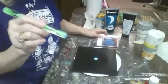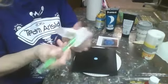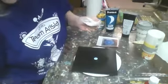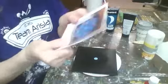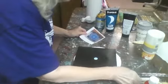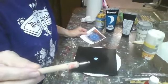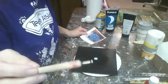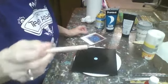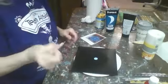So now what you can see is a bunch of small dots going around there. So again, don't leave this dirty. Don't let this dry on here. Clean it off with a paper towel and then put it in your water dish, okay? So nothing is drying on there. And I have a number of dotting tools out here. I'm going to use a big, small one, maybe the size of a Q-tip, or if you take the cotton off the Q-tip and just use the stick, that's about the size of this.